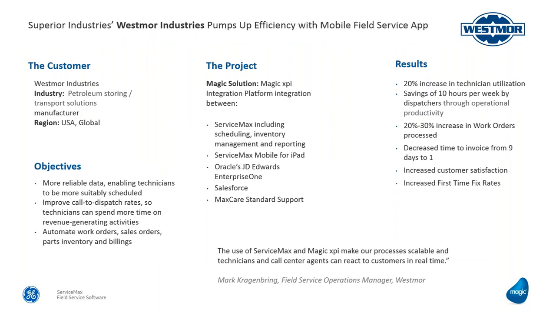And now, as I mentioned before, a bit on one of our joint customers, Westmoor, which is a petroleum storage and transportation solution manufacturer out of Minnesota. Business as usual for Westmoor previously meant service teams were bogged down with paperwork, and sales had limited customer visibility. They needed to bring all the teams in the organization together in order to be successful and profitable as a company. As Westmoor continued to grow, they knew that paper processes would not scale and support revenue growth.